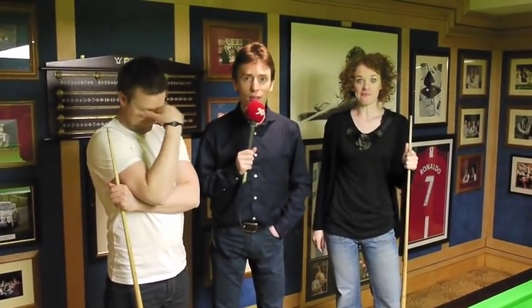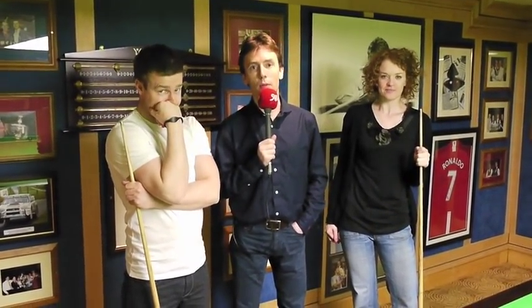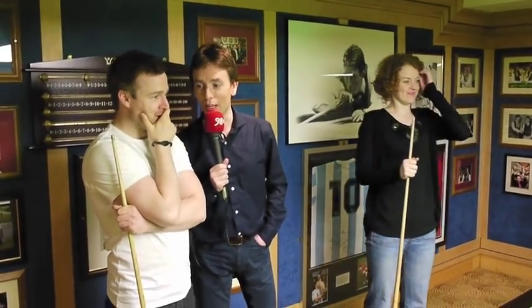After 6.5 hours of high intensity snooker, we've managed to put all the balls in the pockets ourselves because both Claire and Aidan couldn't pot a ball. So it's come down to the black ball and it's all on the black. So hopefully I'm not going to get any more grey hairs and somebody's going to pot really quickly because I've got a match on Sunday. And today is Wednesday. So it's over to you, Aidan.